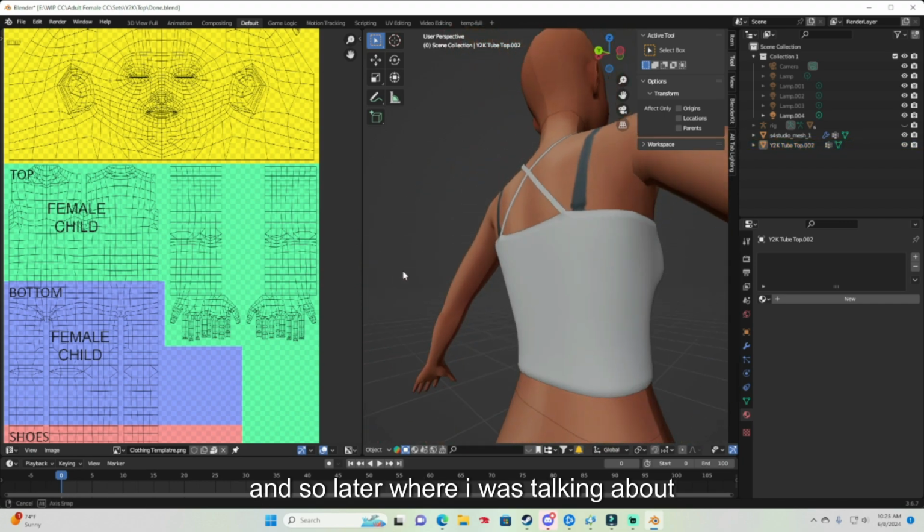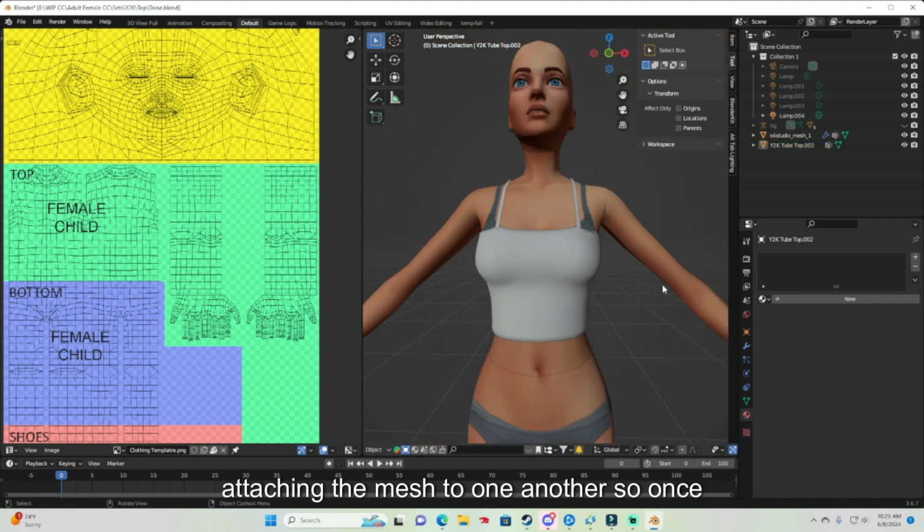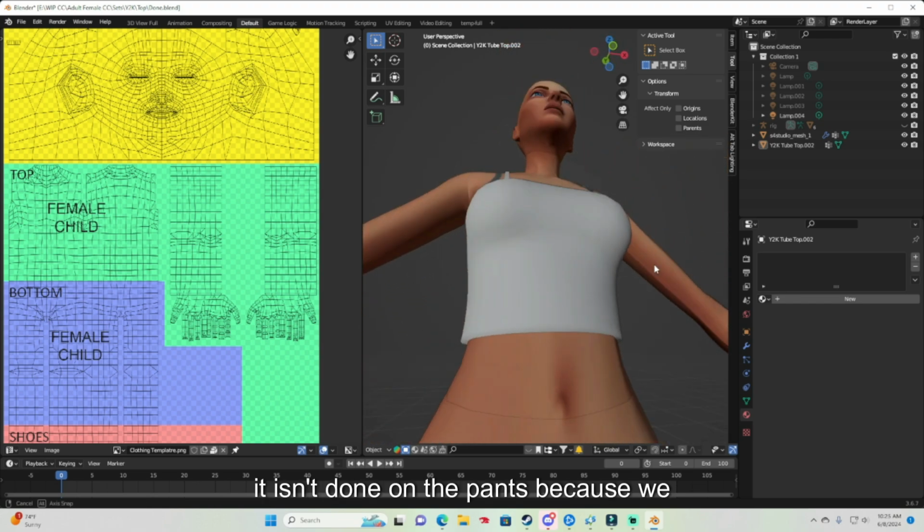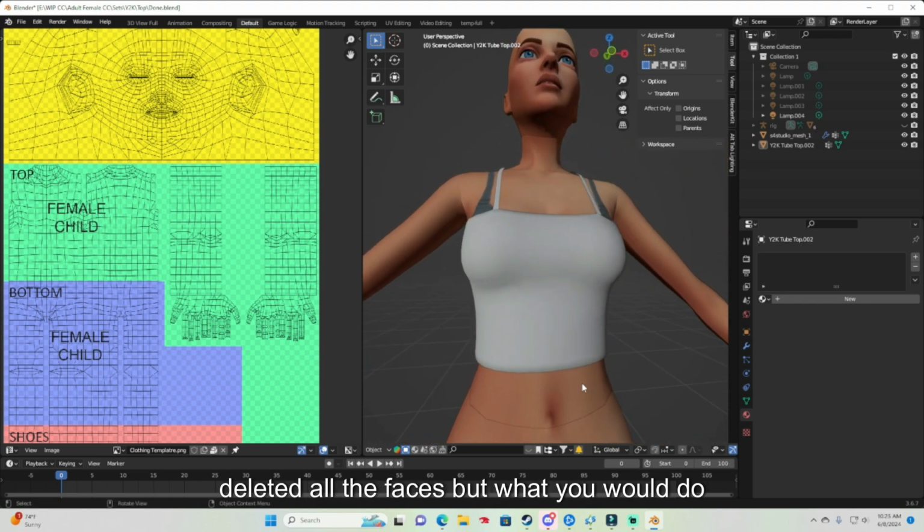Later, where I was talking about attaching the mesh to one another, once you get to the end points, once everything's all done, you've gone through the weight paint and the vertex paint, it isn't done on the pants because we deleted all the faces.